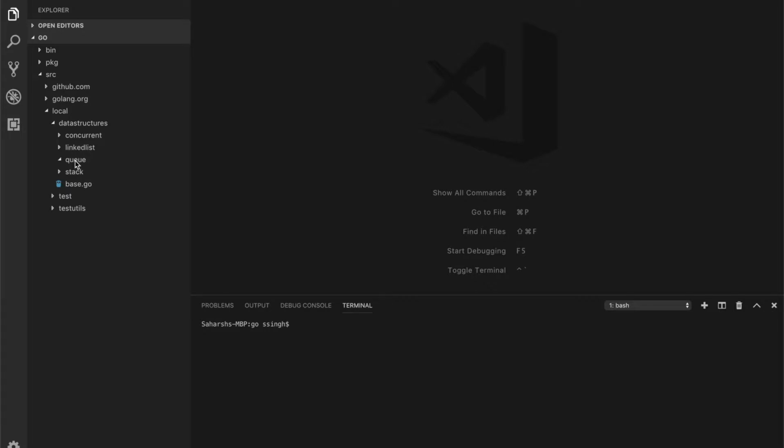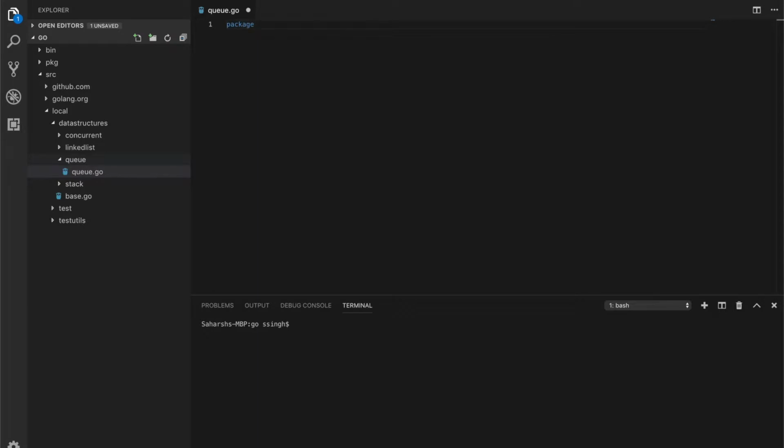So I'll go ahead and create this file, queue.go, and it's going to live in package queue. Great. Okay, and as I said earlier, two main operations, right? Enqueue and dequeue. And what are they? Well, enqueue adds a new element to the tail of the queue, whereas dequeue removes and returns the top of the queue. So in, out, right? I'm going to add two other methods that kind of enrich the functionality of this abstraction.